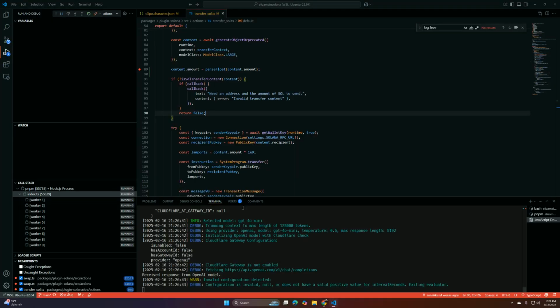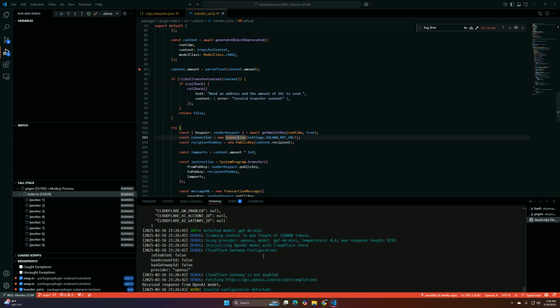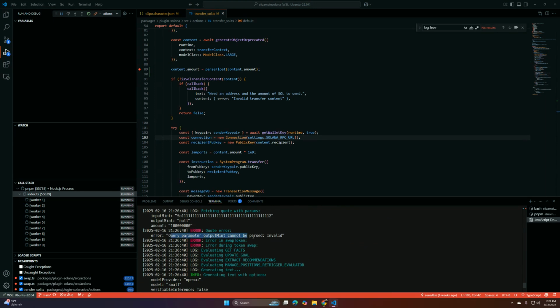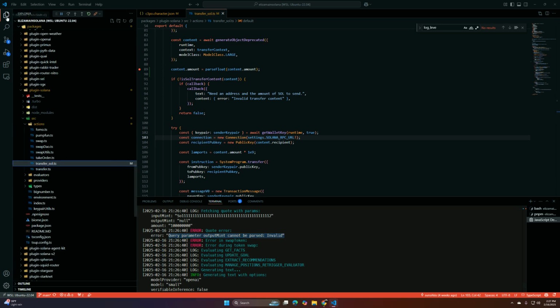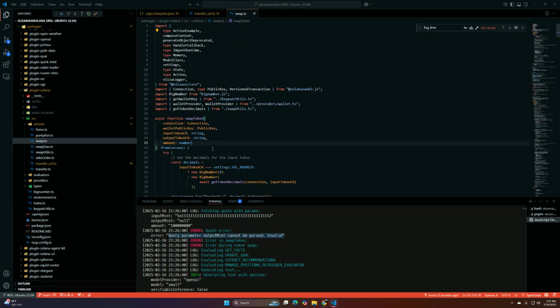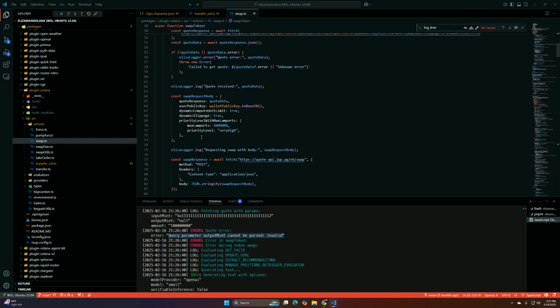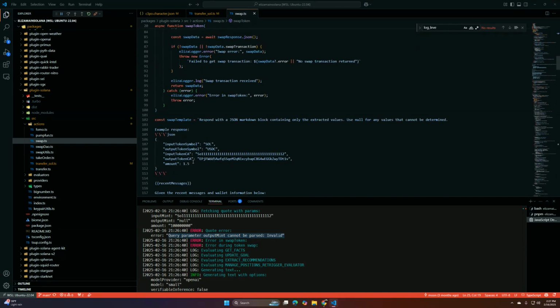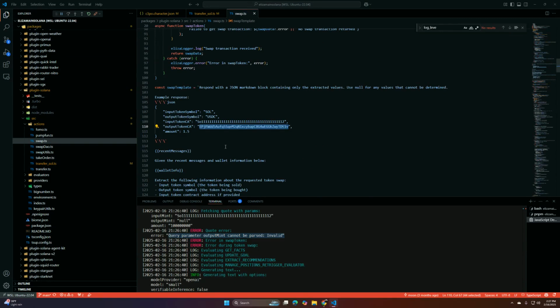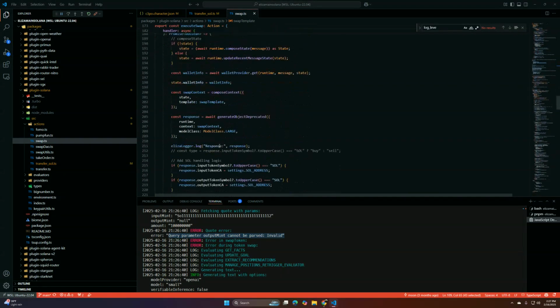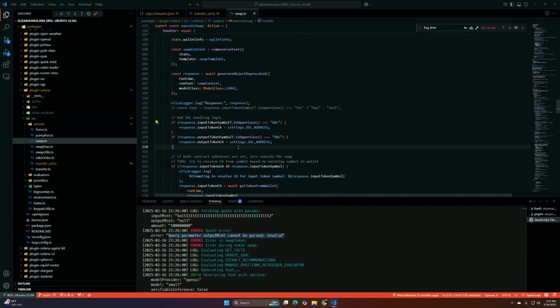I don't think it really worked. The reason being, it says output mint cannot be parsed, invalid. I am familiar with this error, so I can show you what is happening. Somehow USDC is not able to be translated to its output token mint address. SOL has some hard coding, it looks like. Let me find it. Yeah, here. But USDC does not. So I don't know how people handle that.